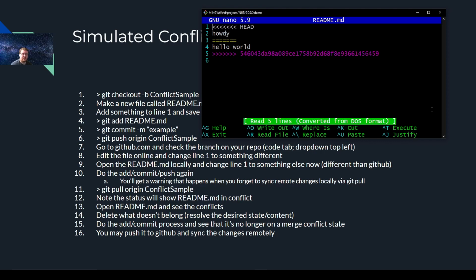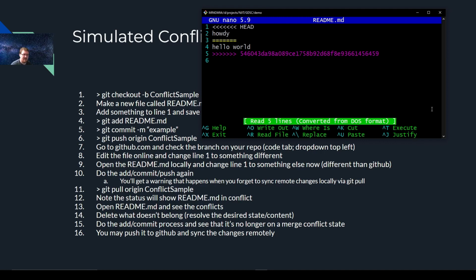We have to tell Git which one is the correct one. Now, either of them may not be correct. Maybe we want something totally different. So we have to edit the file to be in the correct state. And this is just for one line. So you really want to avoid merge conflicts because they will break the code. These characters will break whatever code you have until you resolve it. And if you have that among multiple files, multiple times in the file, that's not a lot of fun to resolve. Now I'm using Nano.